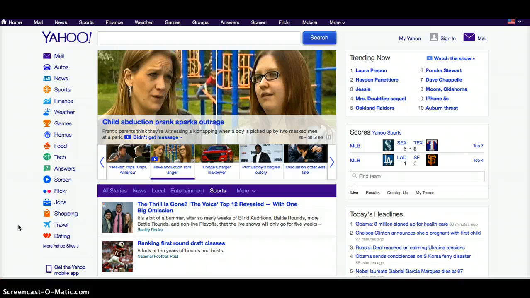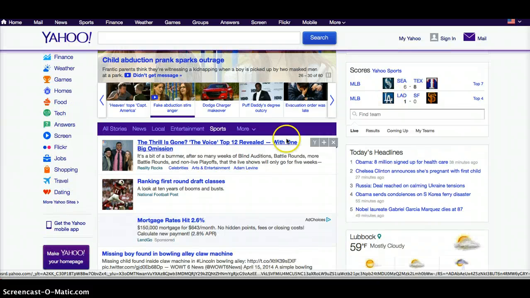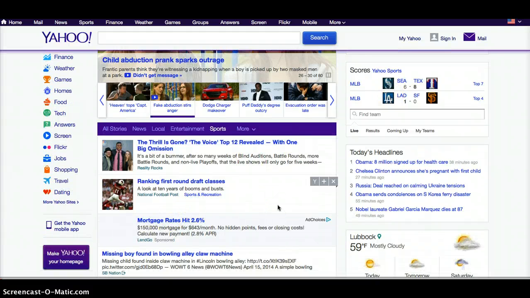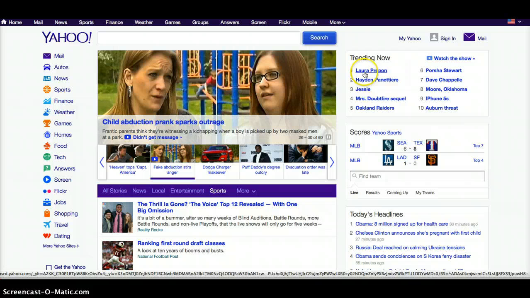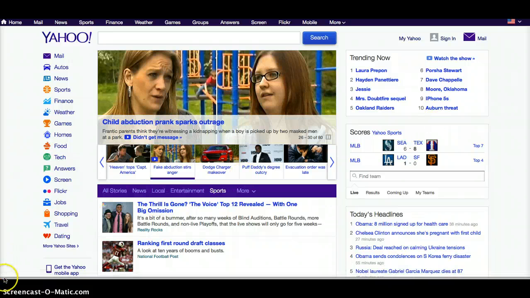Also, something that Yahoo has not done in the past is have each of these different boxes, which kind of helps with the clutter of the page. It just kind of helps keep it organized and gives readers a spot to keep on the page. And one main suggestion that we had is maybe moving this weather tab up to the trending now area, just because most people would rather care to know about the weather than what's currently trending around the world.